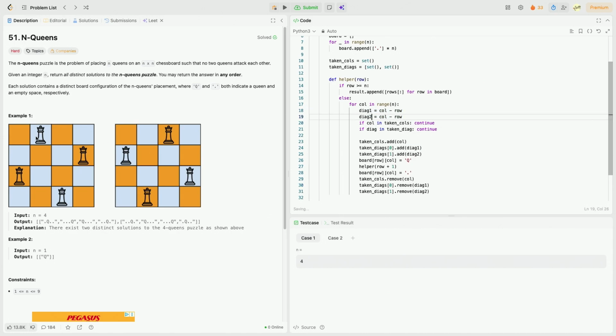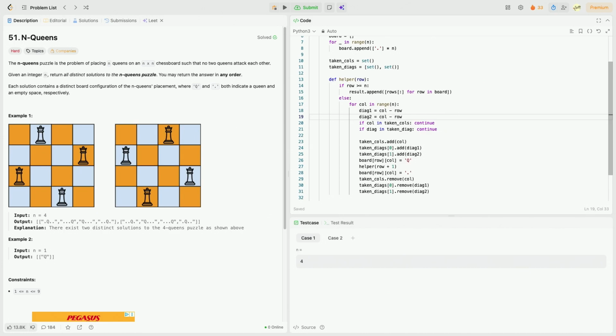So diag 2 is now something else. We want this to be the 0, this to be the 1, and this to be the 2. So when is this 0? When they are equal, then it's 0. But this is 1 when one of them is 1 and the other one is 0. This is 2 when both are 1 or the other way around.